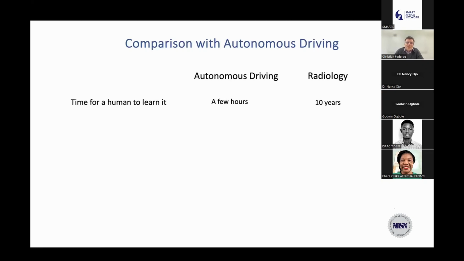Driving a car, you might need a few hours as a human to learn, but radiology is very complicated. Even after 10 years of training, we all still struggle with some cases. So the complexity is much higher in radiology compared to something as simple as driving a car.